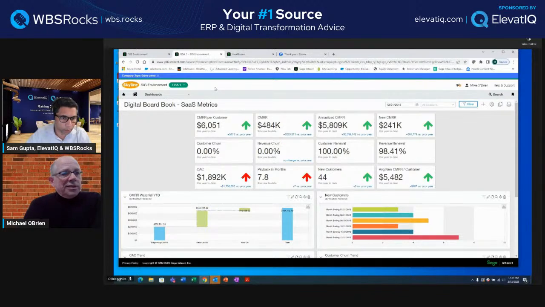NFP, not-for-profit, continues to be a focus of the development team as well. So great new functionality on the NFP side. If you are an NFP and you're running QuickBooks and you've got multiple funds, inter-fund balancing, and NFP reporting requirements, there are a lot of productivity gains awaiting you if you migrate to Sage Intacct, and new functionality being delivered there as well.